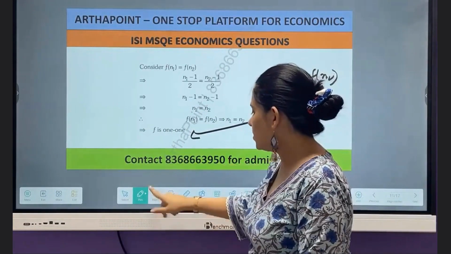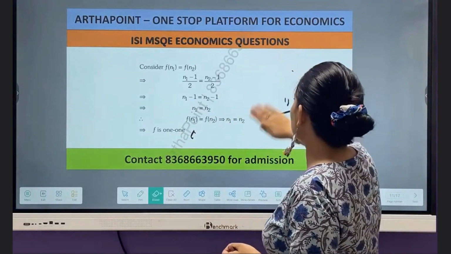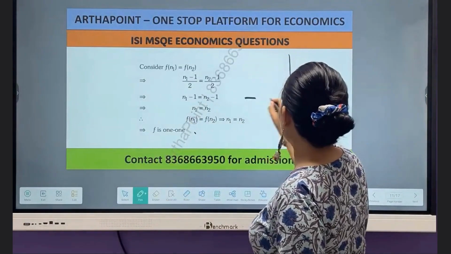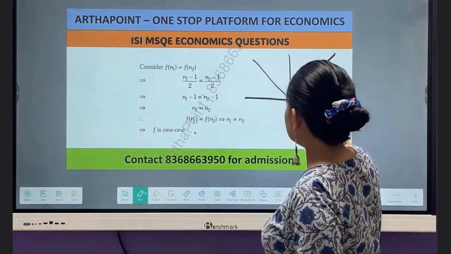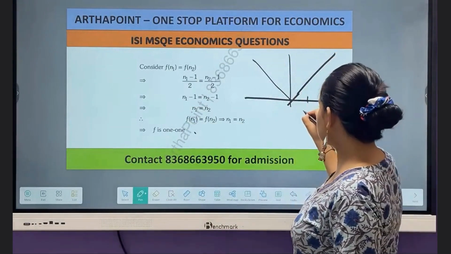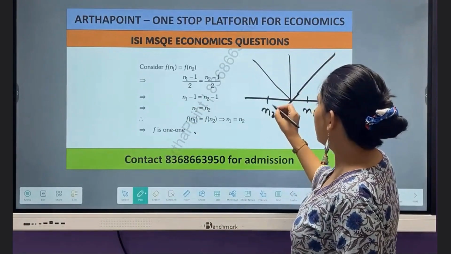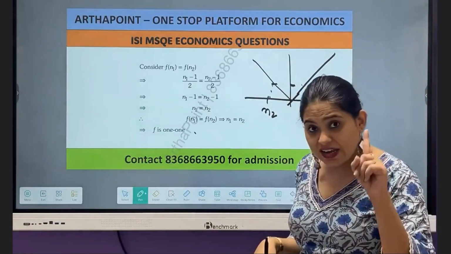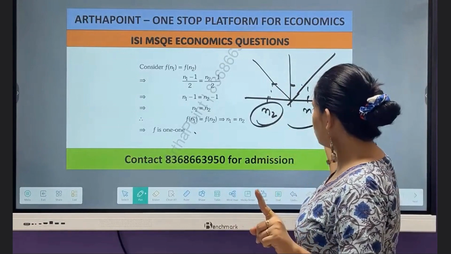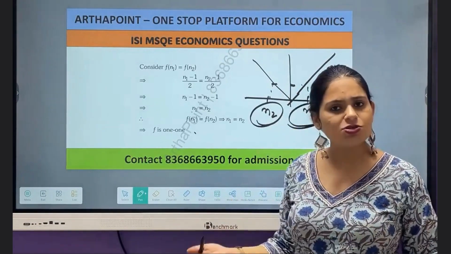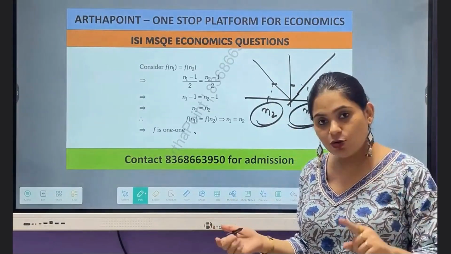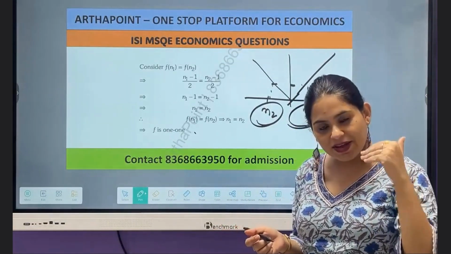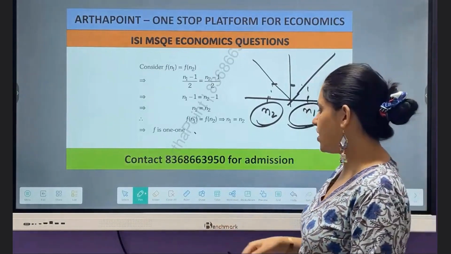Let's take one more example before I go ahead. All of you should be aware about the mod function. What is my mod function? Mod function looks like this. Here I have two n's, n1, n2, and they give me the same value of the function. One value of function attached to two different values of n, it's not a one-to-one function. A one-to-one function means if the functional value is same, it should imply that my n1 and n2 should also be the same. Let's try this here.